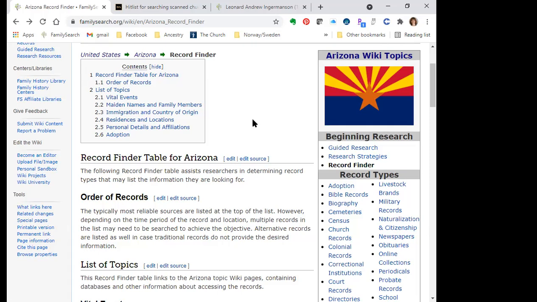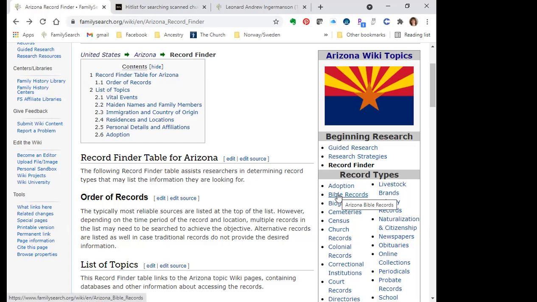So are Bible records considered primary? It depends. Would it be like in Germany, where the church was the main record keeper? But these are coming from family Bibles most of the time, that's written in a Bible. So some of them can be primary and others not. Most of them are not considered primary because you look at the Bible, and if it's all the same handwriting, then somebody did it later after the events.